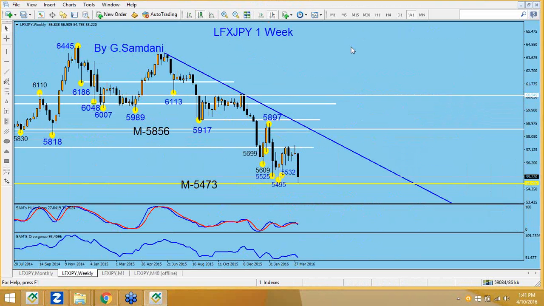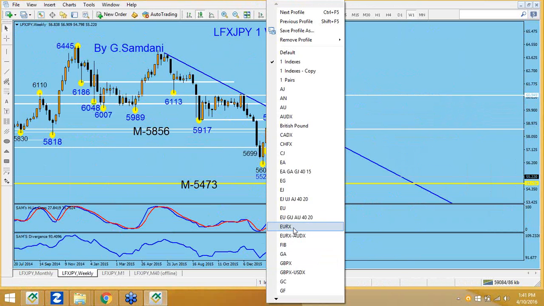So what I'm doing most of the time, my analysis on this demo account, I have to see the index charts, right? So what I have done is that with the index chart as well as this Euro index, all of those charts plus the pairs, so that I don't have to go through different computers and different monitors, right? So I have it on this one, so I can do my analysis, the indexes and the pairs.